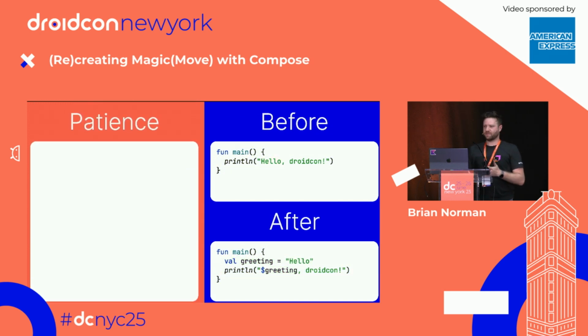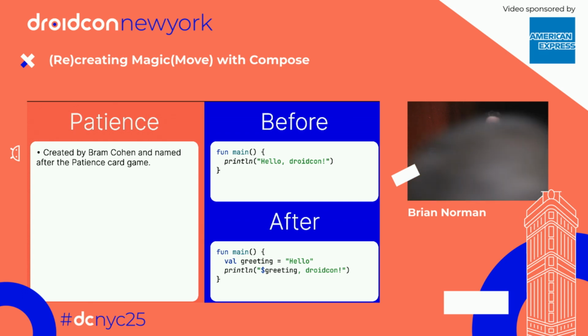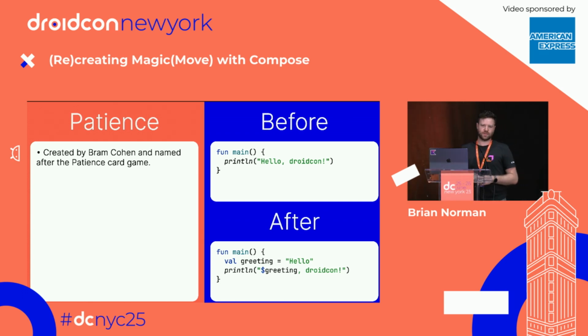Another really popular diff algorithm that you might find in Git is called patience. The earliest reference I can find to this is in 2008, attributed to Bram Cohen. You might know him from BitTorrent. And it's named after the patience sort algorithm, which is also then named after the patience card game, also known as solitaire in the US.